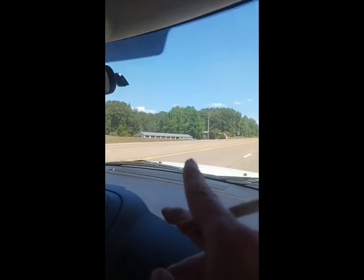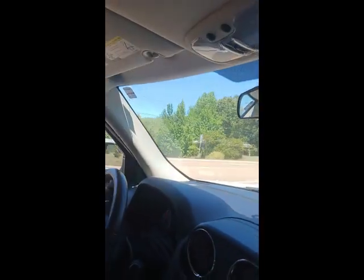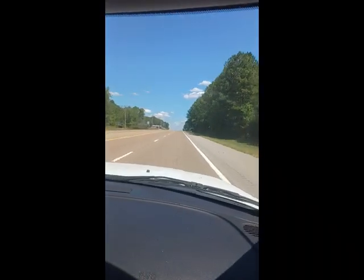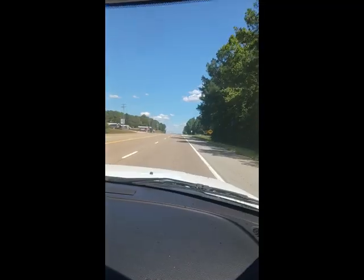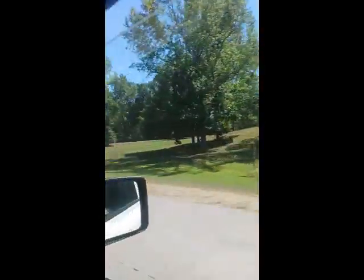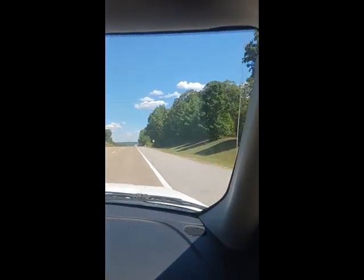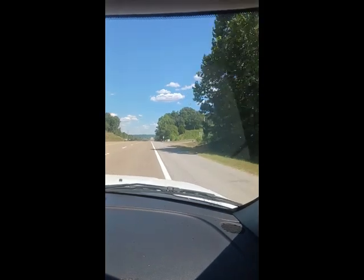Now that's an old cabin right here, log cabin, and those have been here since first contact. Our ancestors made those. Those are the ones that in 1539 they were talking about occupying when they kidnapped one of the leaders, or representatives rather. Now we're getting ready to cross over back into Stewart County.